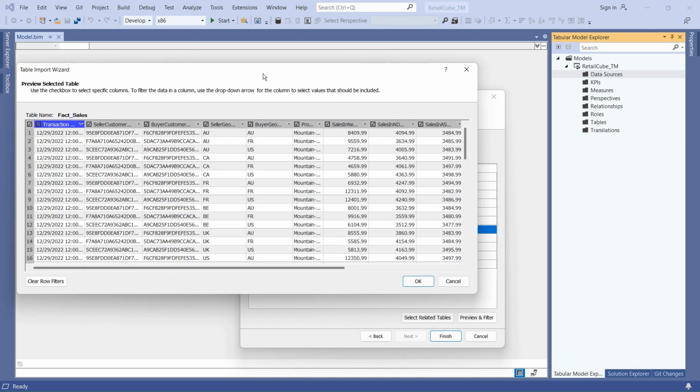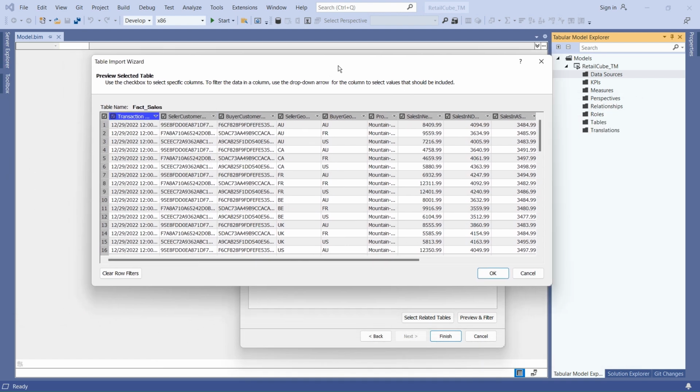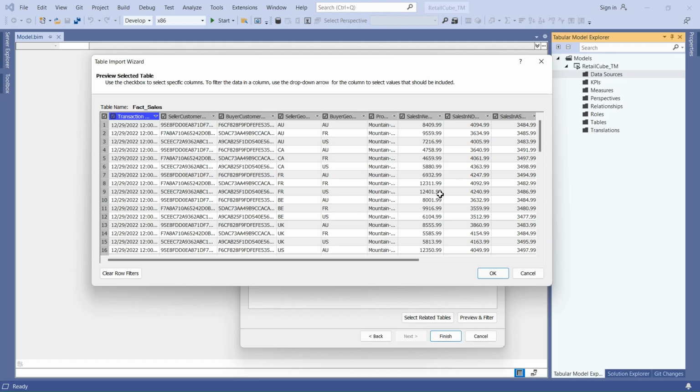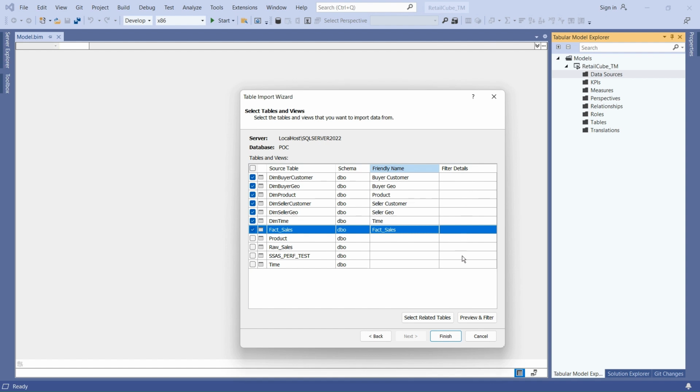If you pull a lot of data into your tabular cube, what will happen? Since it's using the SSAS engine to keep your entire data in memory using the SSAS engine cache, what happens if you don't have sufficient resources? Then your Visual Studio will keep crashing. That's the advantage of using the filter details, where you can downsize the data during development and later remove the filter and pull the entire data.